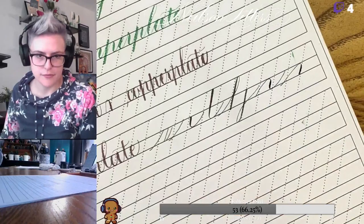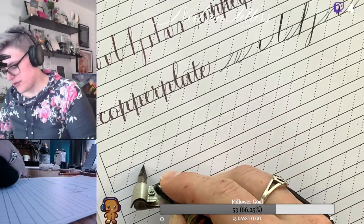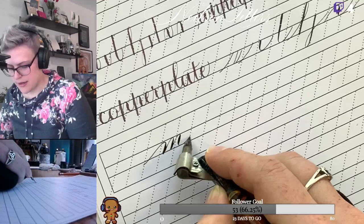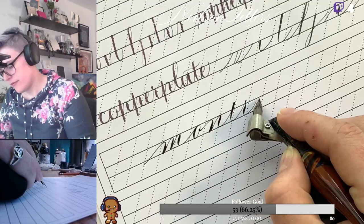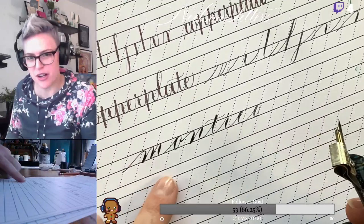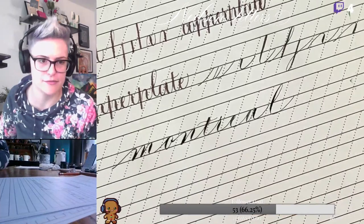So, in context, let's write the word Montreal, because that's where I am. It'll be fun. So we're coming in, elongating that line here, and then this will be the same, and then out. The challenge with this one is keeping your spacing between the letters the same, which is not great right now, because you can tell here it's much longer, and then I'm starting to pull them tighter again. So something like that. You can stretch it out a bit more.